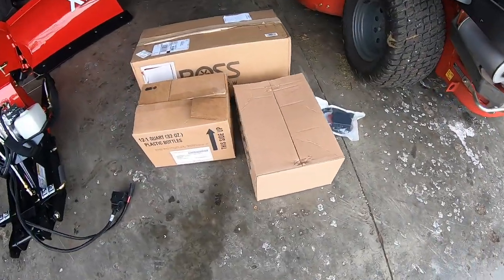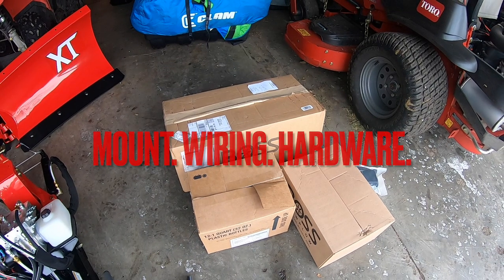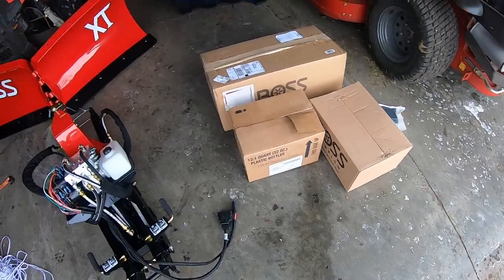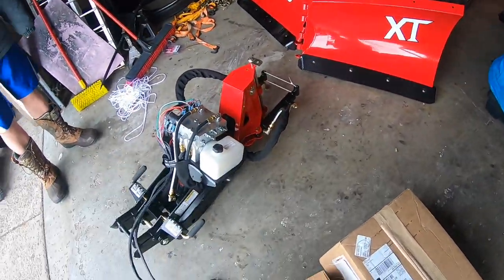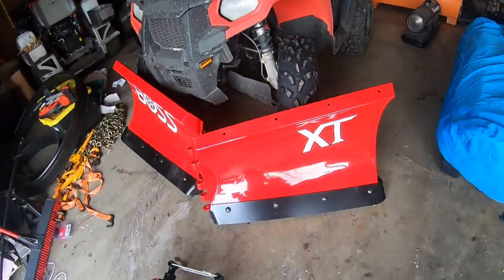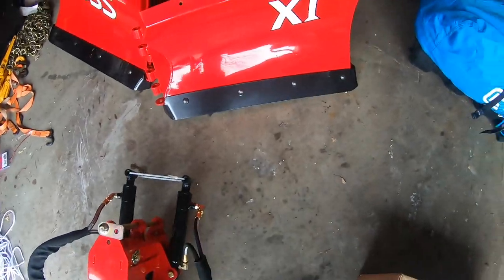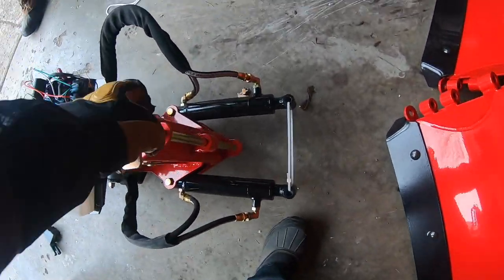Here's what we got. Boxes there. I haven't opened those yet. This is how it comes off the crate. The mount, the base body of the plow, and then the two mold boards here. And the cutting edges are on there, which is nice. It's like the pins here.